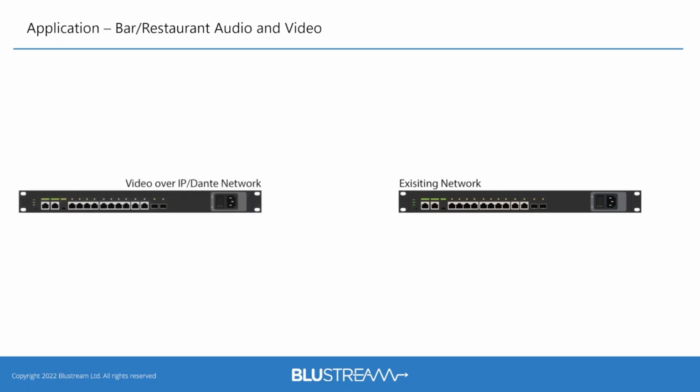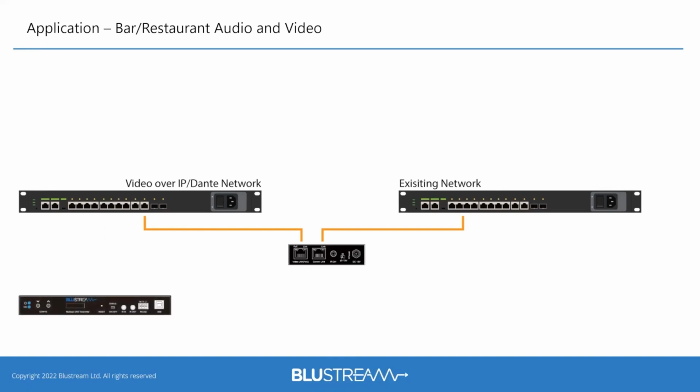Next, let's add our switch that'll host our video over IP and Dante equipment. To bridge communications between the existing network and to give us an interface for control, we'll add our ACM 200 control module that will help us easily set up the system, as well as give us a drag and drop interface for controlling our IP products on a daily basis.